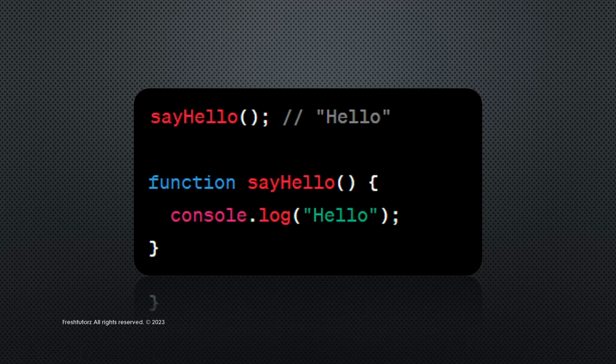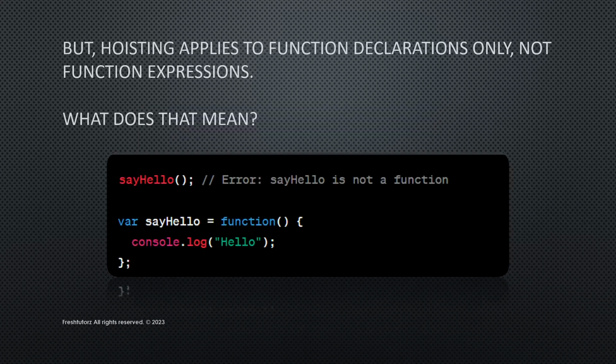But there is another type of function for which hoisting is not possible. I'll show you an example. Hoisting applies only to declarations, as I told you before. In functions, hoisting is applied to declarations only, not to function expressions. What is a function expression? A function expression is something like when you are passing a function to another function as a parameter or argument. This is a function expression. Or one more thing you can say, like assigning a function to a variable, like this. When you are assigning a function to a variable, or passing a function inside these curly brackets to a function, these two are function expressions.